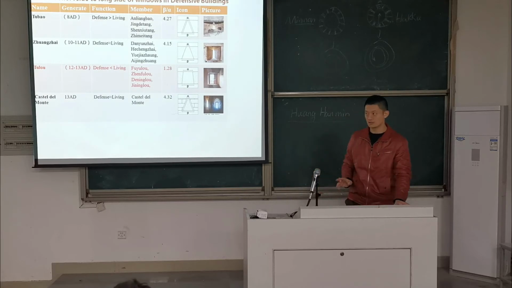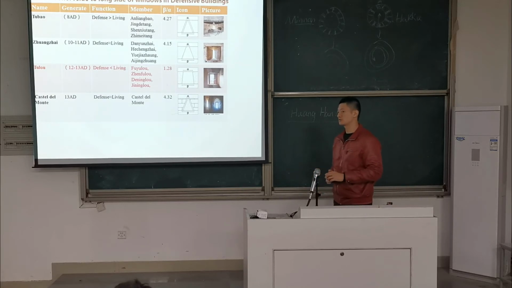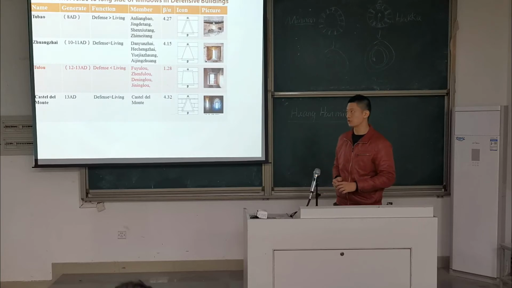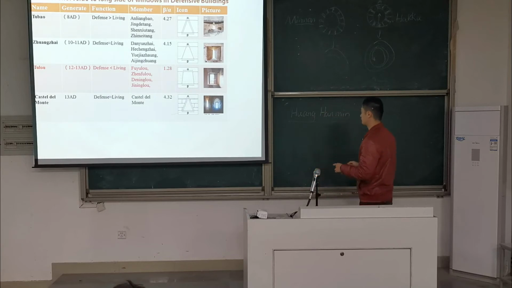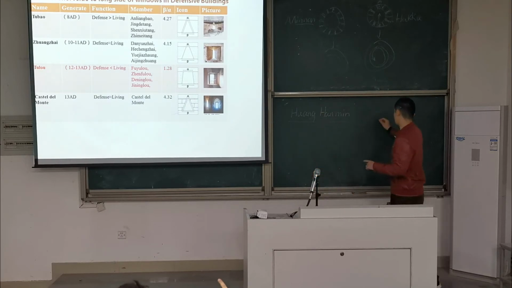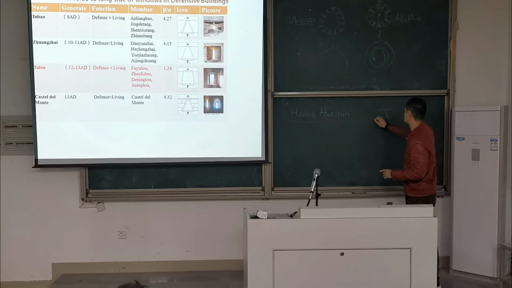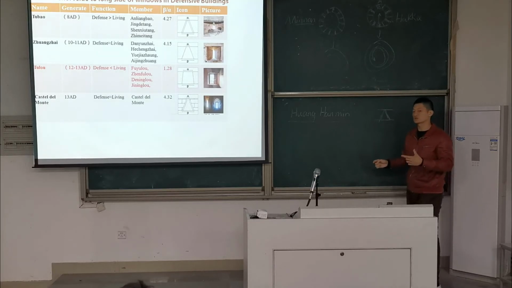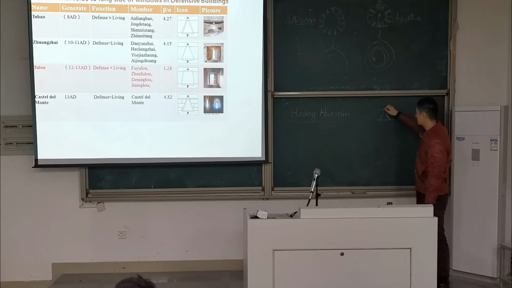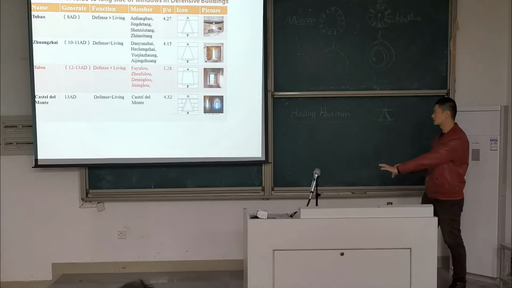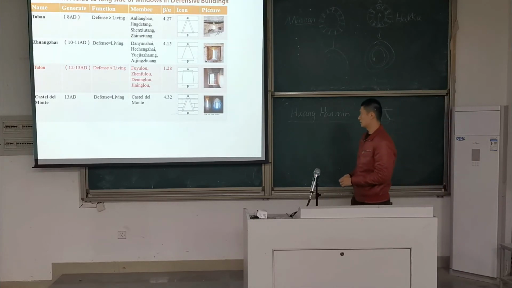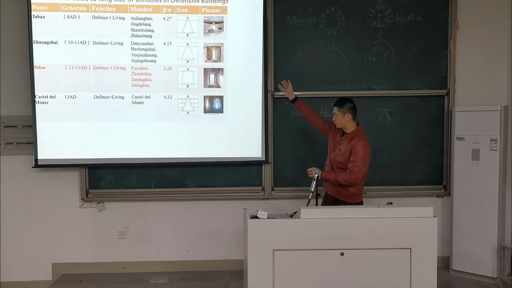Yesterday we discussed the defensive function and also the dwelling function of Tulou, Zhongzhai, and Tubao. So I've also made some research on Zhongzhai and Tubao. Look at the window. I guess you guys already know that in some castles of Western countries, the outside opening is very small and the inside is pretty big to guarantee the safety. It is also shown in those areas.